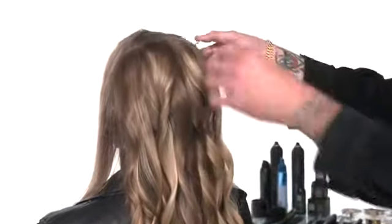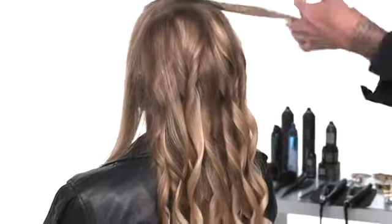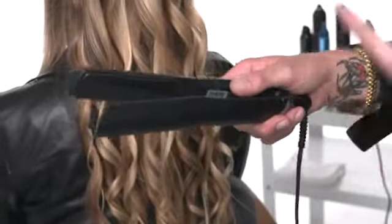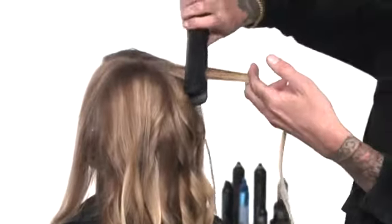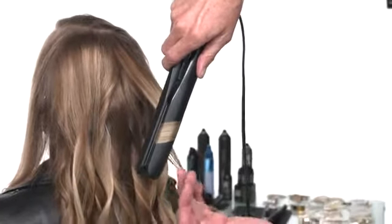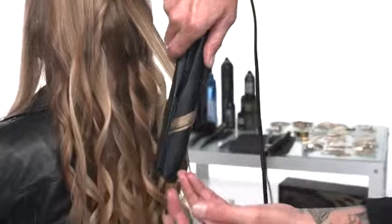And what's the highest temperature it can go up to? So it truly, because of the ultra zone and predictive technology, it really only heats that hair up to 365 degrees. You'll see that it doesn't have a thermostat on there. So you just turn it on and it automatically will adjust the heat depending on the density of the hair, the thickness of the section, to truly ensure that we're not damaging hair, but we're getting enough heat to style the hair. Hope that answered your question. You can see how easy this styler moves throughout the hair.